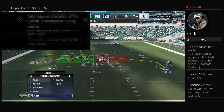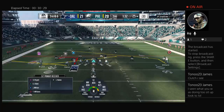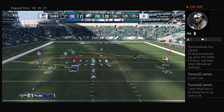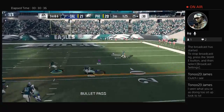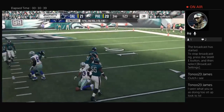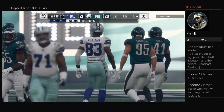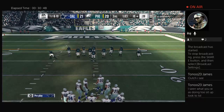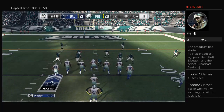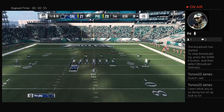And running room scarce here. He's going to be stopped in his tracks at the line of scrimmage. No gain on the play there, so they're left with a 3rd down and 6. On 3rd down, it's Prescott. Got a man. It's complete. Williams. It's a 7-yard gain there, and it's good enough to move the chains. This drive, it's been a good mix. 3 passing plays, 3 runs, hitting on all 3 of those passes, and the last one putting him in the red zone. So wouldn't you think play action right here? Because you've got the ability and had the ability to run it and throw it. Go play action and take your shot at the end zone.